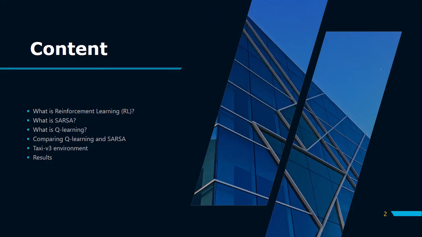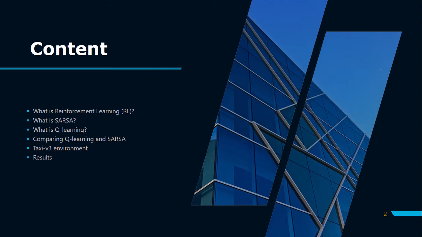I will first walk through the content I'm going to cover today. I start with what is reinforcement learning, and then I go deeper into what SARSA and Q-learning are as classic methods of reinforcement learning. Then the main point of the presentation is comparing Q-learning versus SARSA in theory. Finally, I introduce the Taxi-v3 environment, an implementation environment for me to compare Q-learning and SARSA and see how they perform in a real scenario.